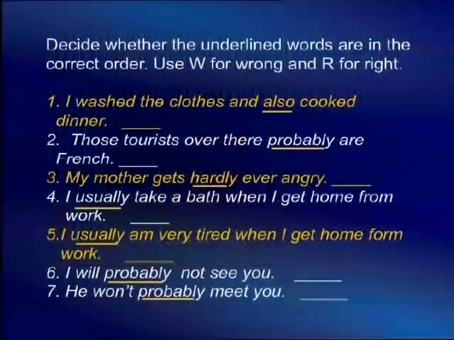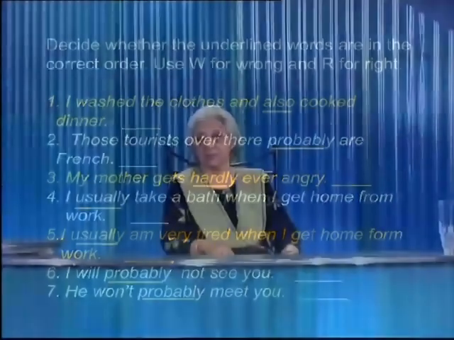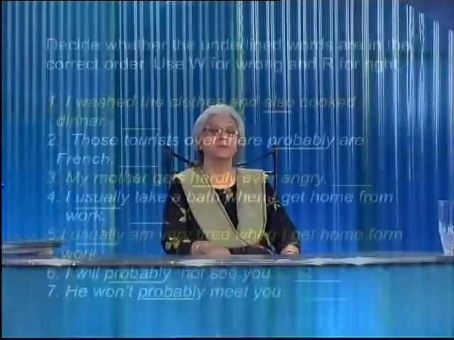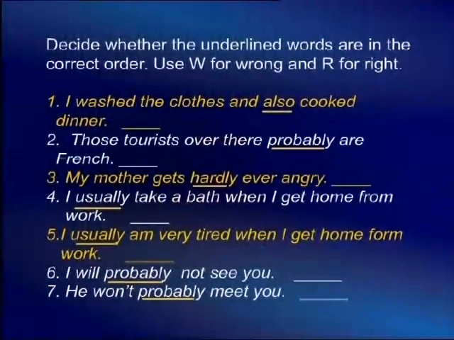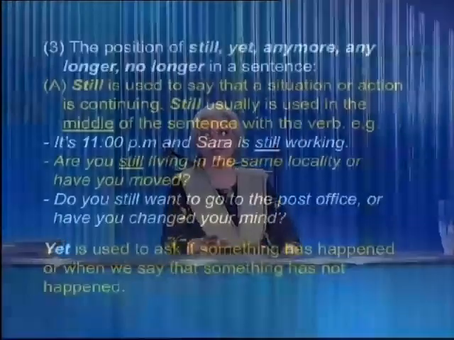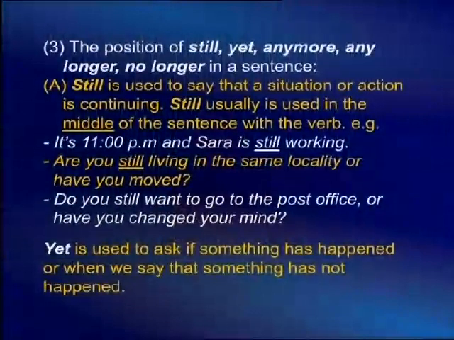Sentence number five: "I usually am tired when I get home from work." Is it right or wrong? I leave it for you. Number six: "I will probably not see you." Is "probably" in the right position or not? I leave it to you. Number seven: "He won't probably meet you." Right or wrong? Wrong.